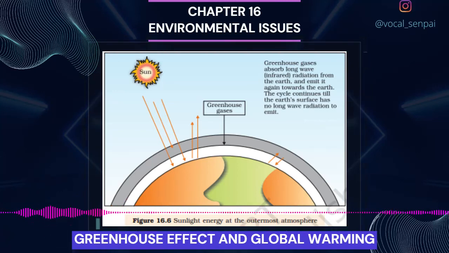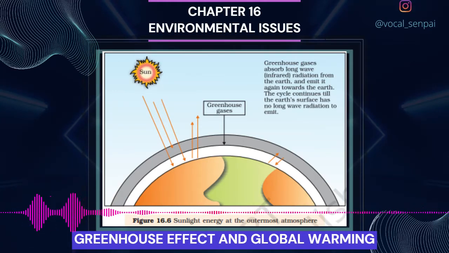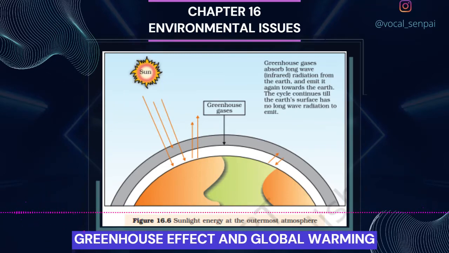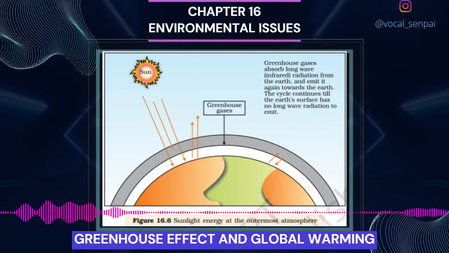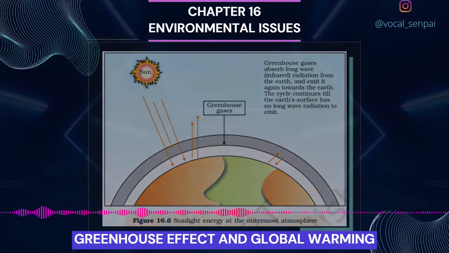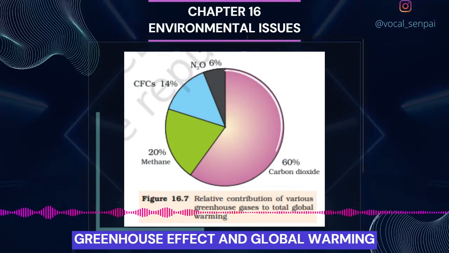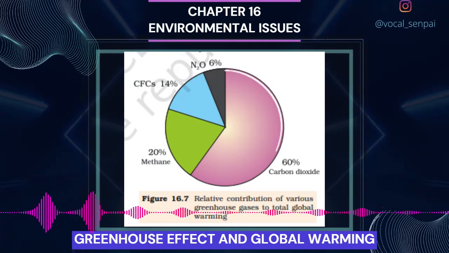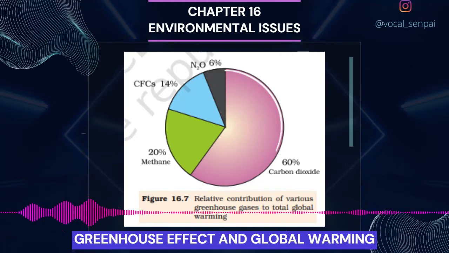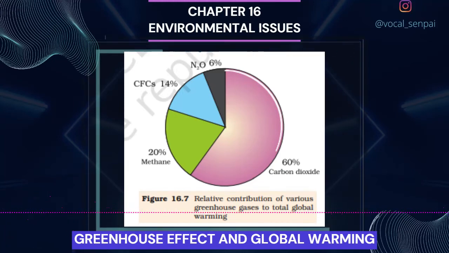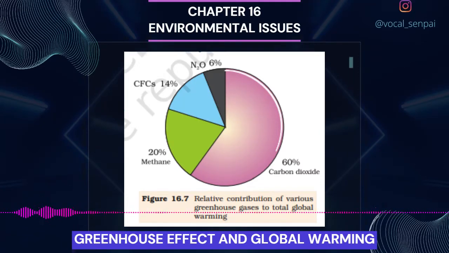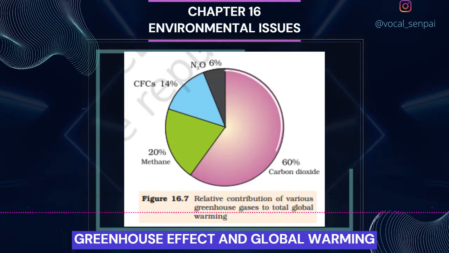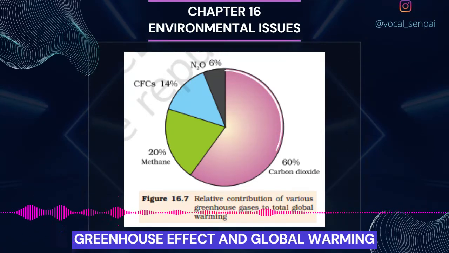Earth's surface re-emits heat in the form of infrared radiation, but part of this does not escape into space as atmospheric gases, for example carbon dioxide, methane, etc., absorb a major fraction of it. The molecules of these gases radiate heat energy, a major part of which again comes to Earth's surface, thus heating it up once again. This cycle is repeated many times. The above-mentioned gases, carbon dioxide and methane, are commonly known as greenhouse gases, figure 16.7, because they are responsible for the greenhouse effect.